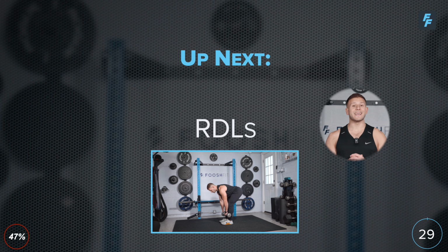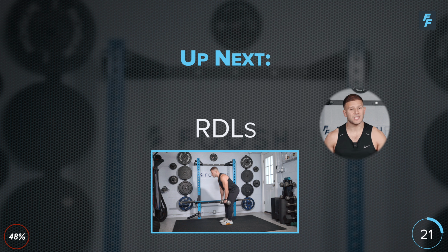Final strength circuit of the day, guys. We have three exercises. First one is gonna be a dumbbell RDL. I want you to grab a medium to light pair of dumbbells. You're gonna be pushing your hips back and hinging those hips while you keep that upper back nice and tight as you get into that position.